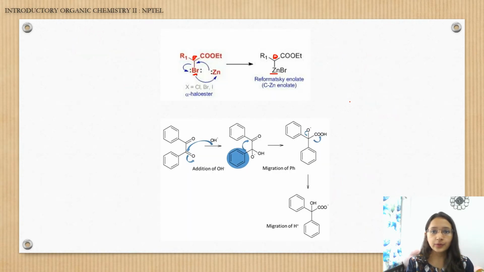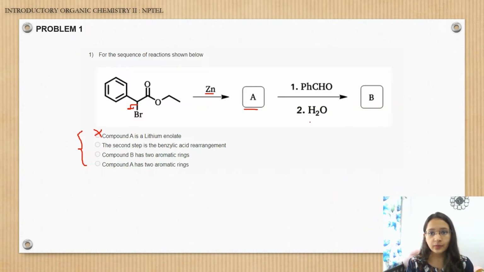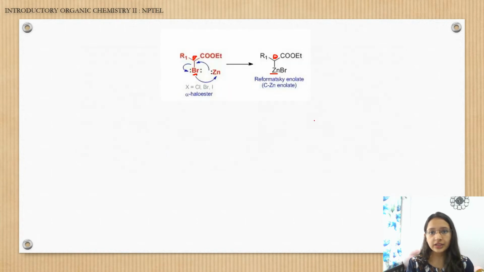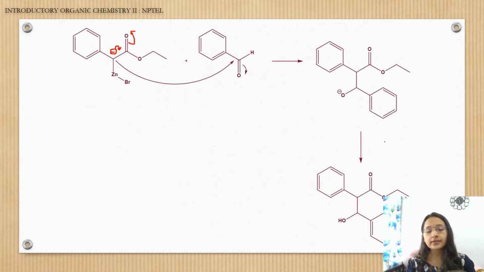And you have seen here that the second step is water. They have treated it with water. So water here is nothing but the proton source, right? So when you have this O minus oxyanion generated, and then you treat it with water, what happens? This will abstract a proton from this water, and it will give you this alcohol. Okay, so is this mechanism clear to all of you? How this anion is getting generated and how it is attacking on this particular aldehyde?